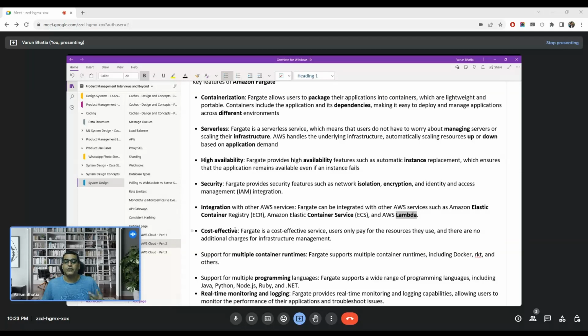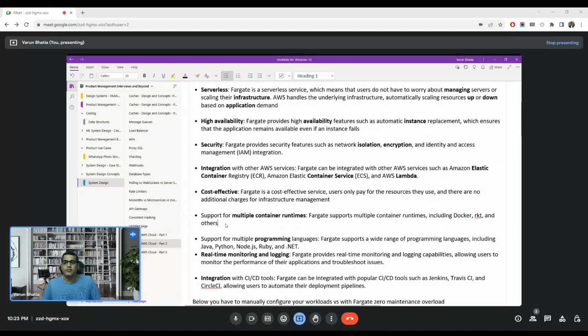So it shouldn't happen that you end up paying more, whereas if you had kept the developers, you were better off. That part is probably more subjective, based on the size of the team and the application itself. Support for multiple container runtimes: you can include a lot of containers, Docker, RKT, and others.